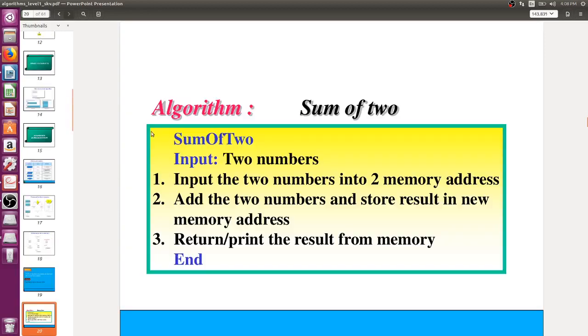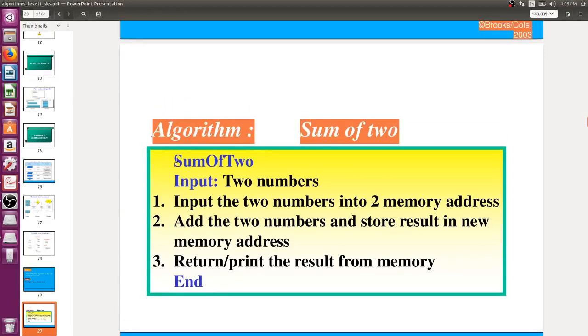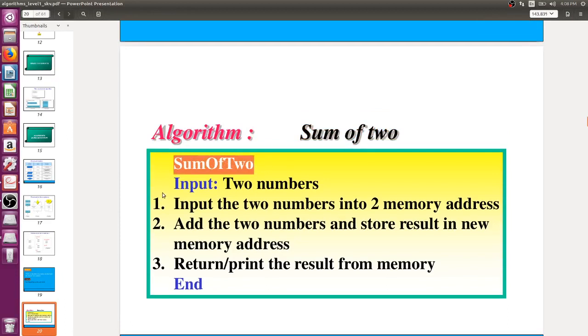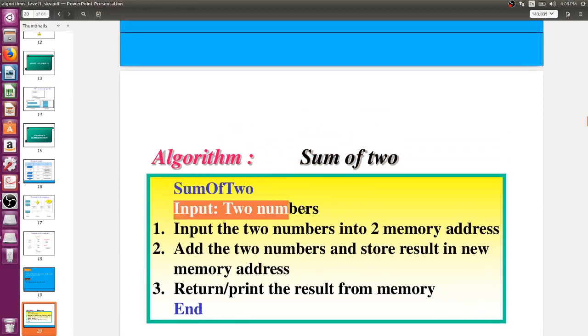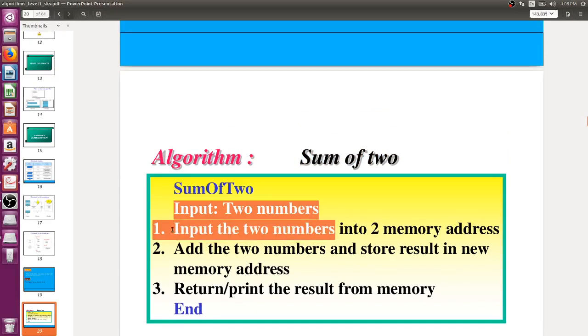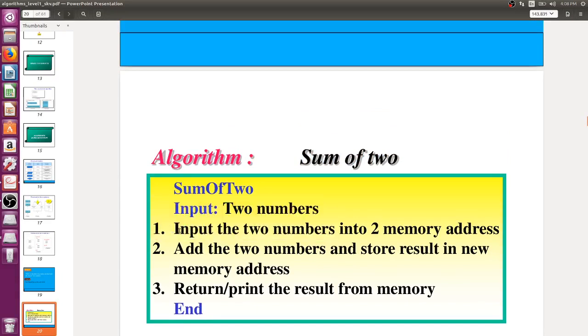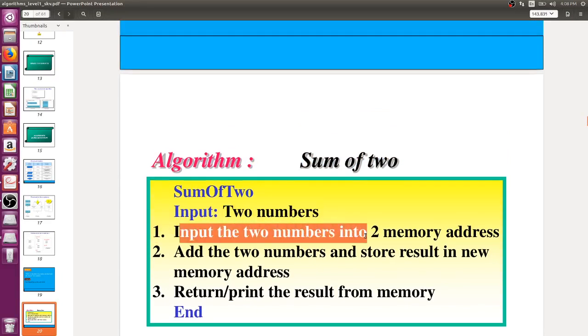So the name of the algorithm is sum of 2. Here the input is two numbers. What may be the steps? First step is to input the two numbers into two memory addresses in the computer, number 1 and number 2.